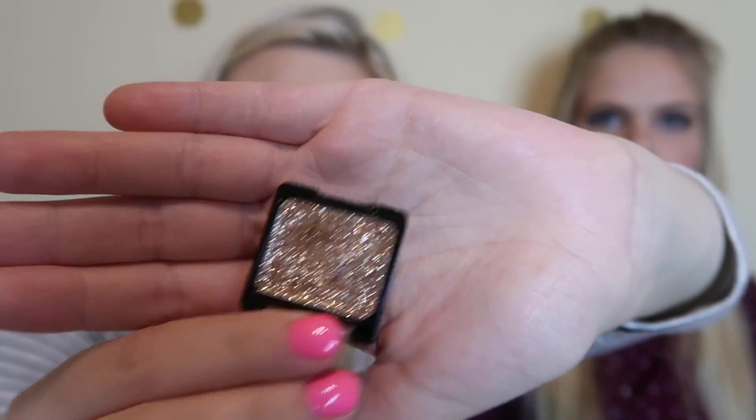The next thing we got is some Wet and Wild eyeshadow. We've had this and kept forgetting to include it in the past hauls, but I'm opening it now — look how shimmery this stuff looks. It's really glittery and it looks really pretty, but it's also very creamy. You feel like the glitter's gonna stick and it just doesn't, so you'll have to work with the product to get it to work well.